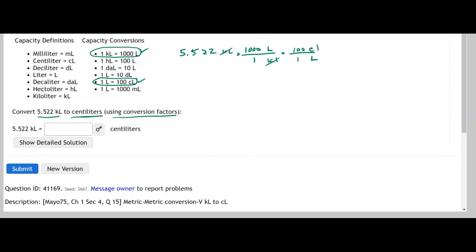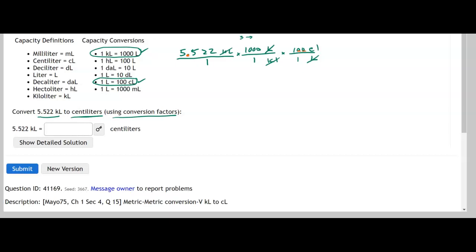And so we'll note that the liters will reduce, and what we're left with is multiplying 5.522, and you may want to put that over 1. I often do that at the beginning, it's not necessary. But if you multiply that by 1,000, it really basically moves the decimal point 3 places to the right, doesn't it? So this decimal point we know will move, let's go ahead and just color it. That decimal point will move 3 places to the right when you multiply by 1,000.